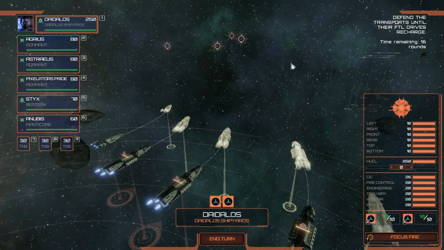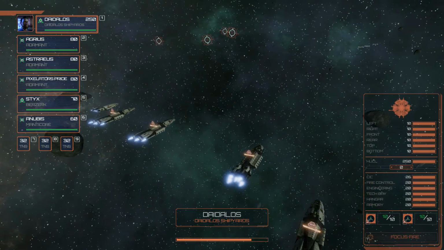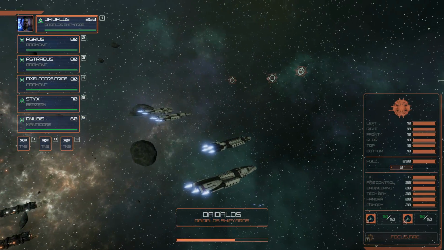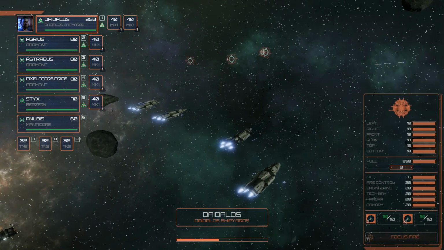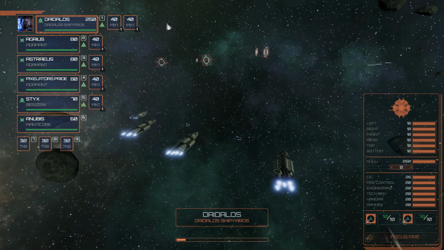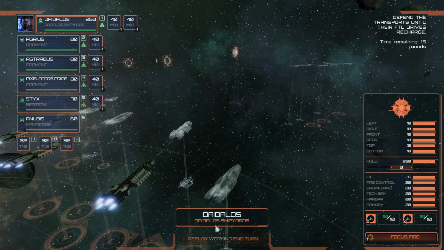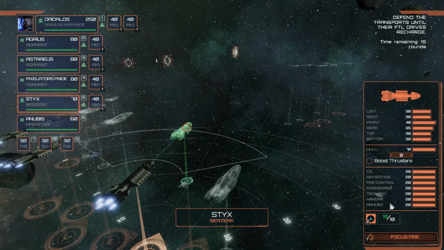Trying to get ahead of those civilian ships so they don't have to deal with any enemies. Ooh, I think we're up against something interesting. Yeah, they're going straight for the civilian ships. They're going straight for them. I could boost thrusters here.